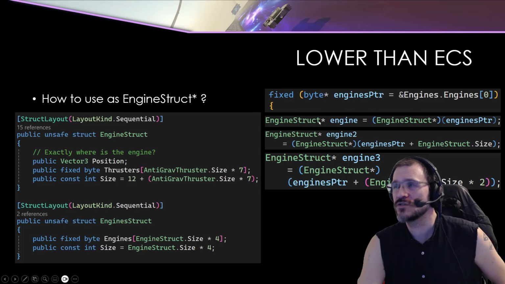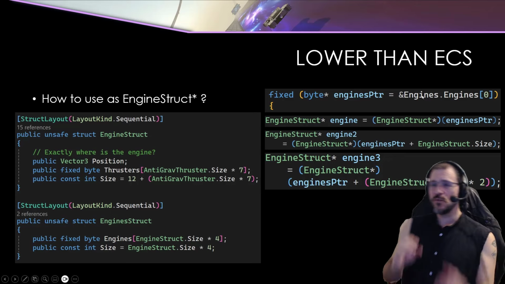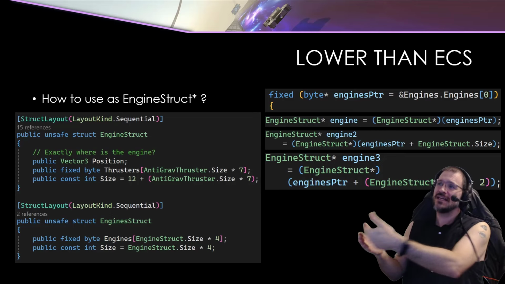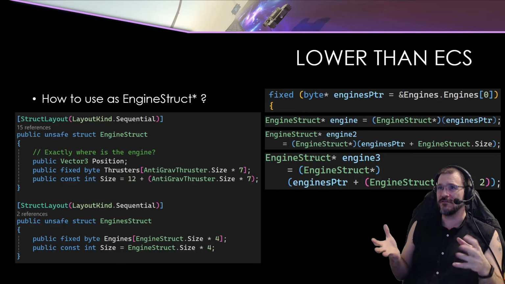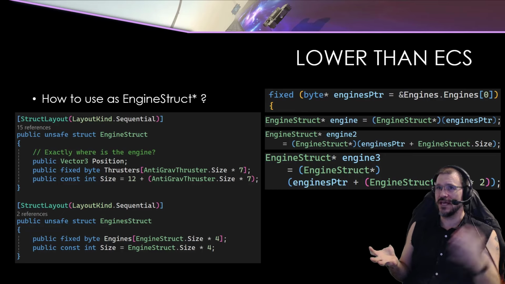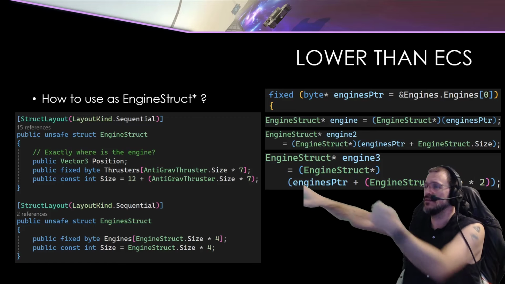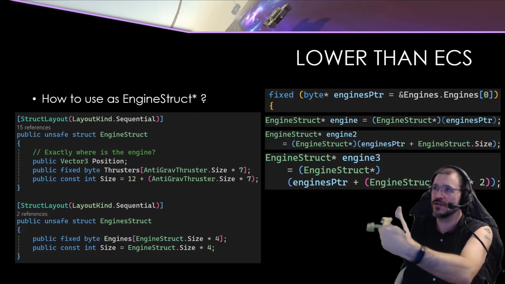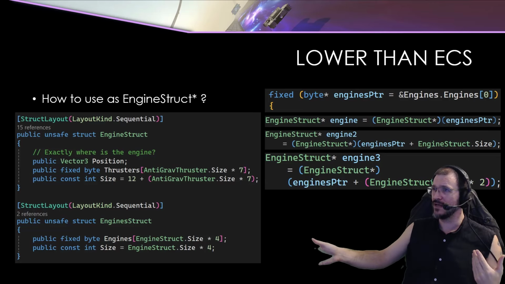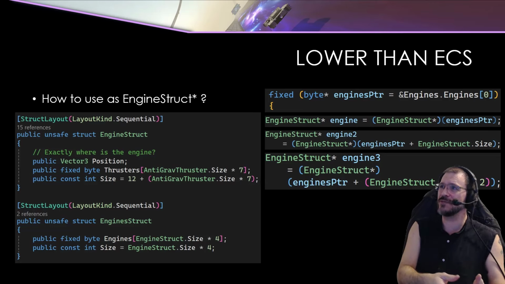And then over here, the engine struct. Every time we're getting one of the structures that we're building out of it, if you ask to get a copy of the structure in memory, you say, I've got an engine variable, and I want this to equal that engine variable, that engine structure. It's going to produce a memory copy. And so you've got a copy, and if I make changes to that copy, it doesn't matter.